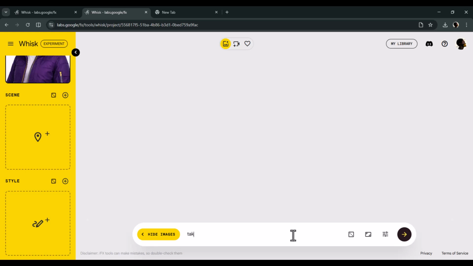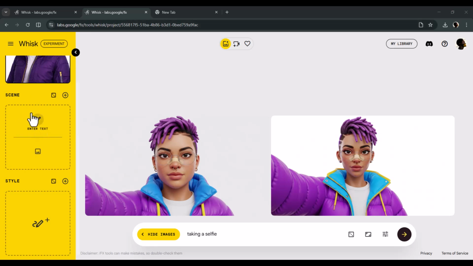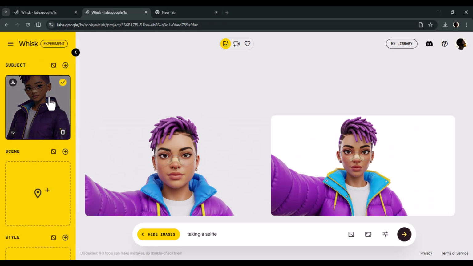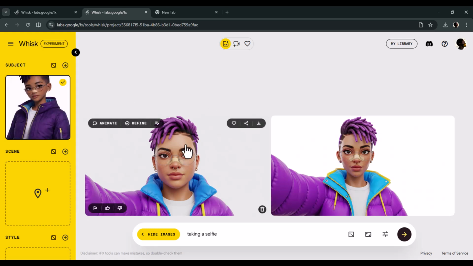So we can say, taking a selfie, right? So like I said, it took references from our character. If you can see, many of the things are consistent, like the hairstyle, the glasses, the nose bandage, the piercings, it's very consistent, but it's a completely different character.